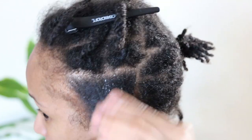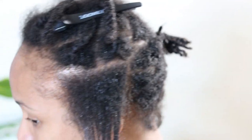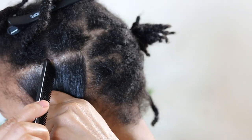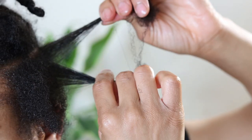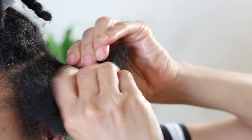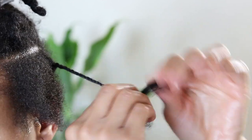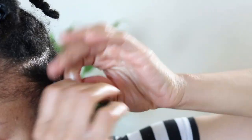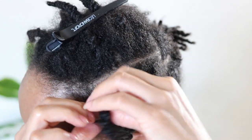I use a very small amount of hair butter per section because my hair's density is more on the thin side, which means I don't need a lot of product on my hair strands. Then I am parting out my sections to reinstall my two-strand twist, and once I'm done with that I repeat these steps on each section of my hair.